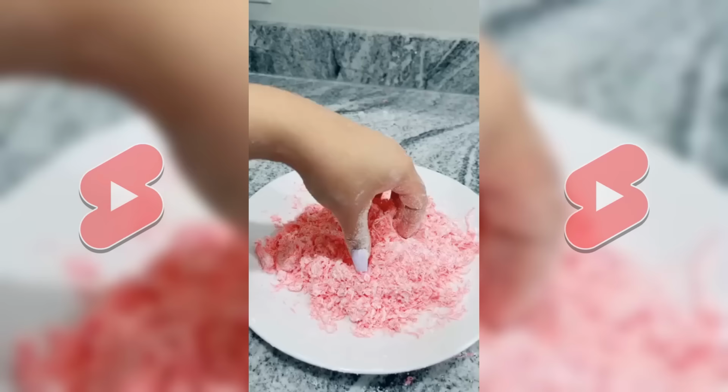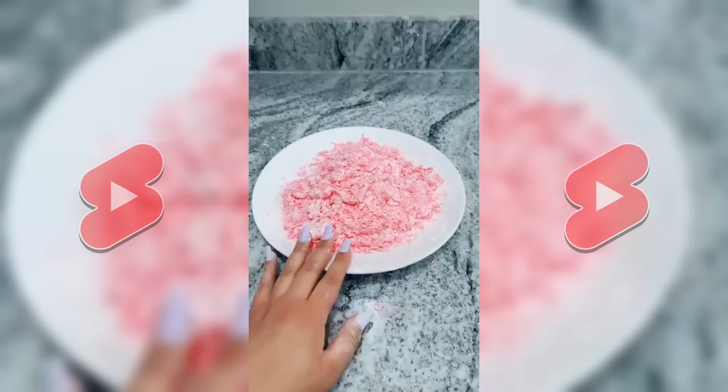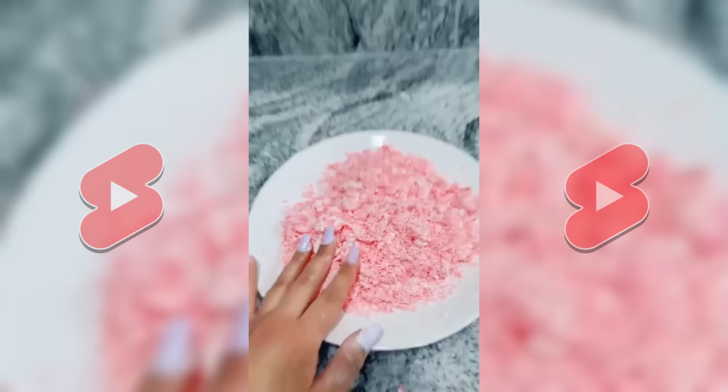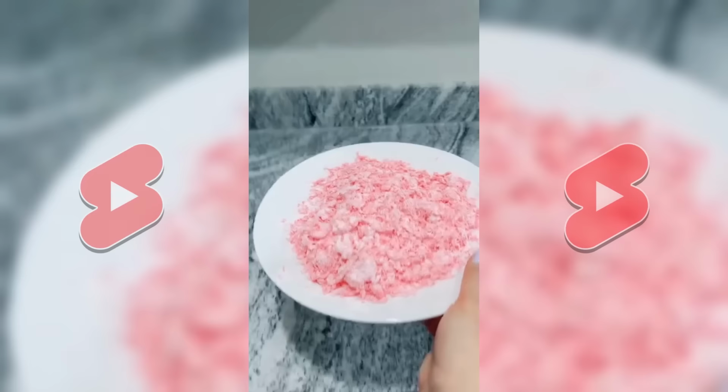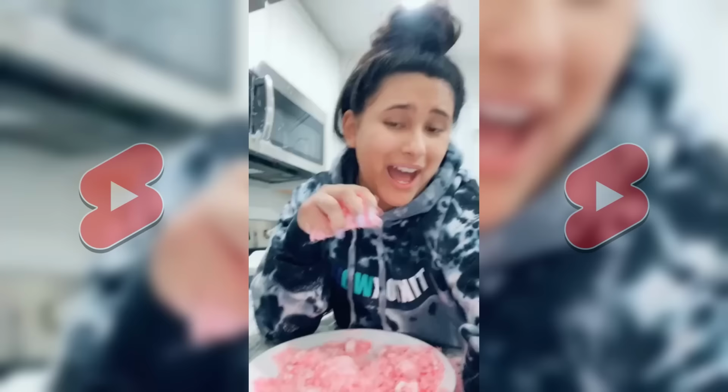After a while, it'll look something like this. Yours will probably look better. And now you know how to make hand-pulled cotton candy or dragon spirit. I messed up because I let it sit way too long. I was supposed to wake up at 3:30 a.m. to start pulling it, and I accidentally woke up at 8 o'clock. So don't let yours sit for 9 hours and you should be fine. Let's try it anyway. I'm trying this again.